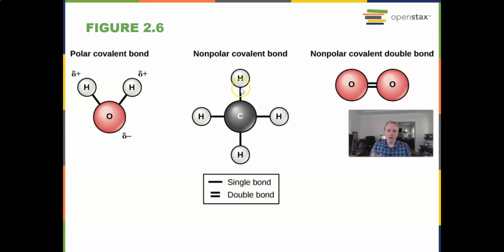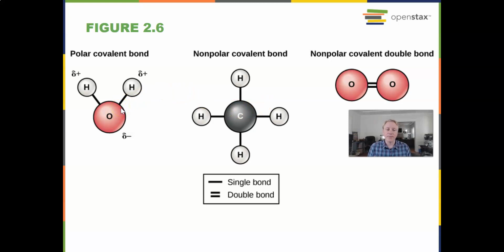And CH4, carbon and hydrogen are different kinds of atoms. And so actually they are pulling on those electrons differently. Remember, these atoms are all trying to share, they're trying to get along. But this carbon and these four hydrogens are pulling on the electrons differently. But because the carbon is being pulled differently in all directions, it's going to still be a nonpolar covalent bond. So imagine having a four-way tug of war with one person in the middle, but the four people are all of the same exact strength. No one's going to be able to make much progress.